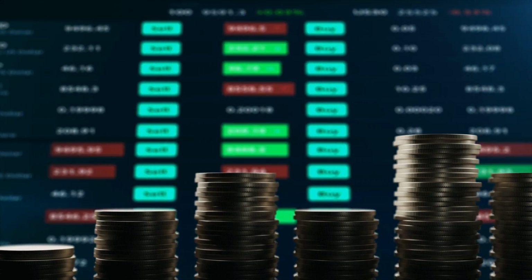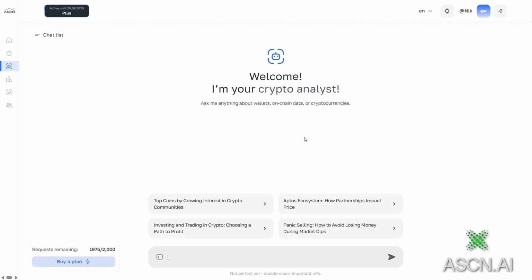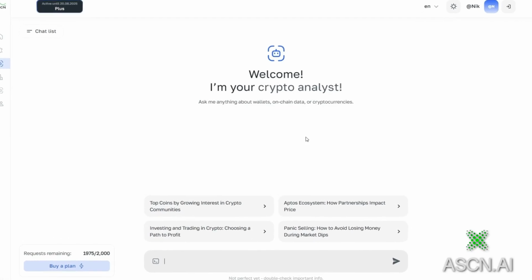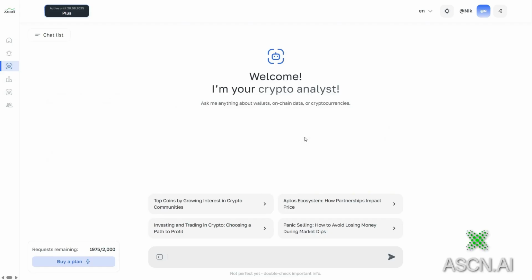If you work with crypto, you know how hard it is to check a smart contract for security, especially if you're not a developer. Audits are expensive and figuring it out on your own is a real puzzle. But there's a solution. ASCN Generation lets you audit a token in literally a couple of seconds. All you need to do is write a prompt. And most importantly, it explains everything clearly, even for beginners, not like those 50-page reports full of technical nonsense.